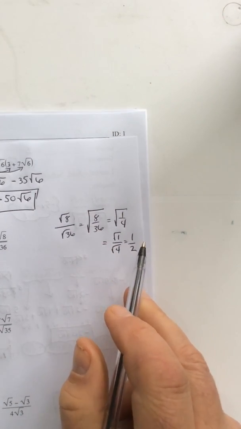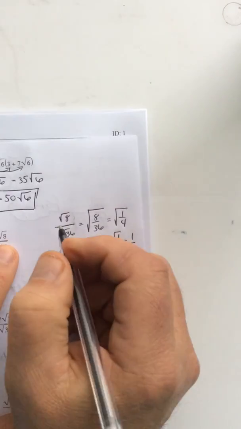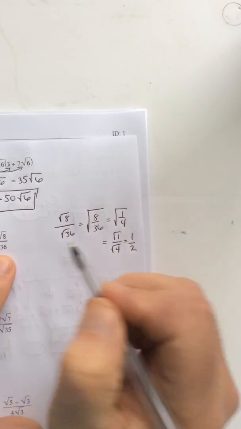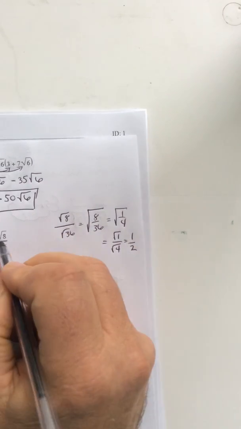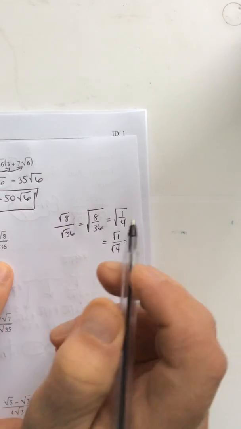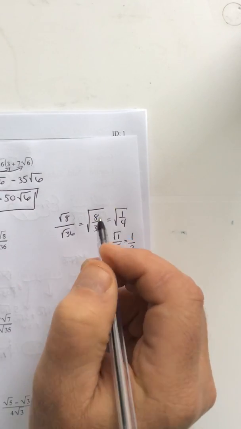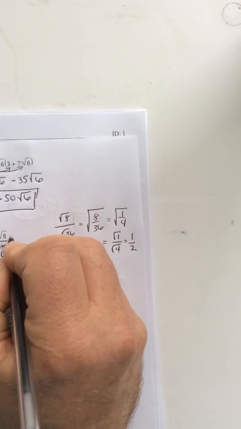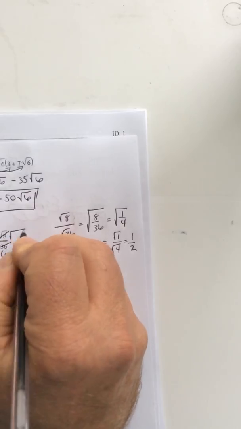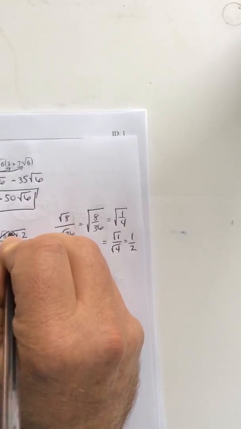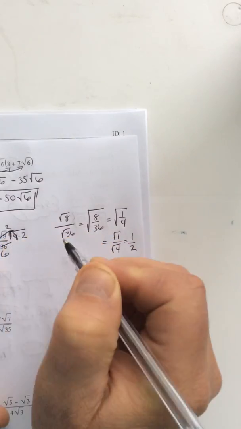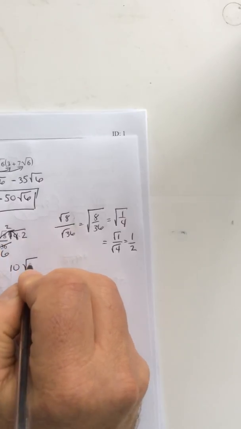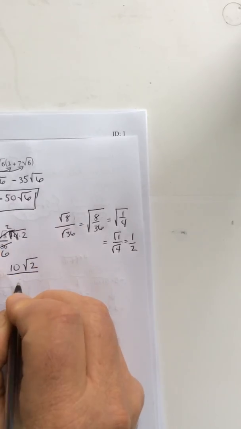That's one thing that we can do. Or we can break the square root of 8 apart. So one of the things I know is these two pieces are going to go down to 1/2. So really this answer is 5 times 1/2. I just want to show you a few ways to do this though. The square root of 36 is 6. And then up here, the square root of 8 is really the square root of 4 times 2, and the 4 comes out. So on the top I have 5 times 2, and then a square root of 2 is left on the inside. And on the bottom we have this 6.